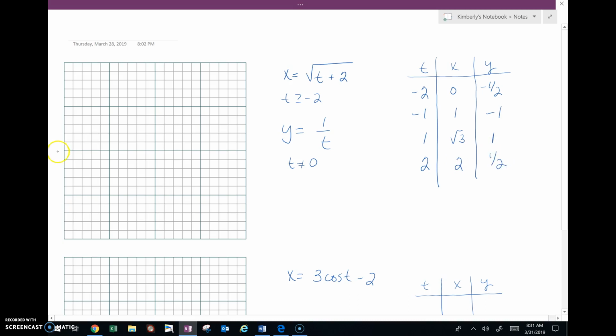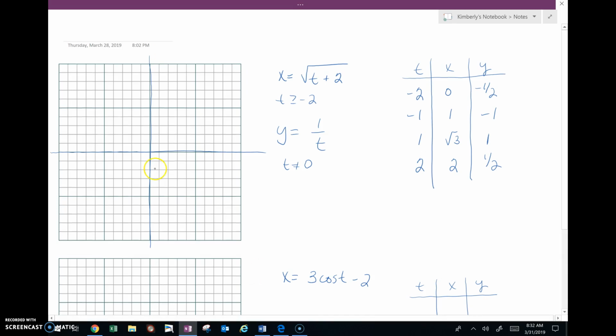So if I come over here, and this is sometimes easier to do with graph paper, but you don't have to. My initial point is (0, -1/2). So I think I'm going to go by 2's here, just so this isn't so cramped up. And that'll be good to start with. So the point (0, -1/2) would be right there. That's my actual original point on the graph. From there, I'm going to go to (1, -1).